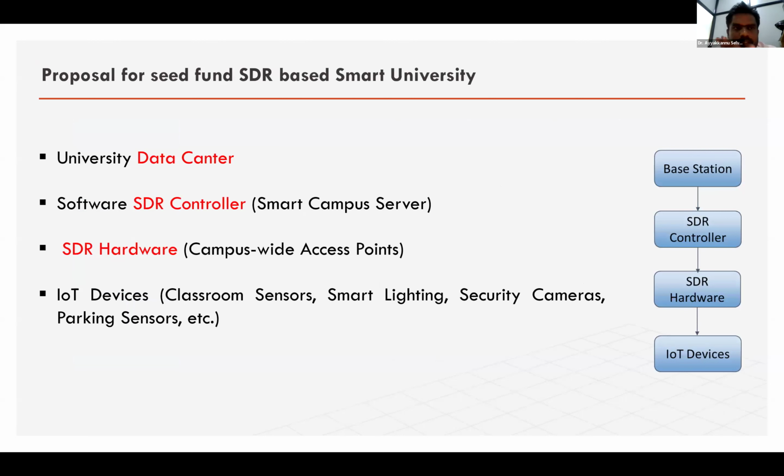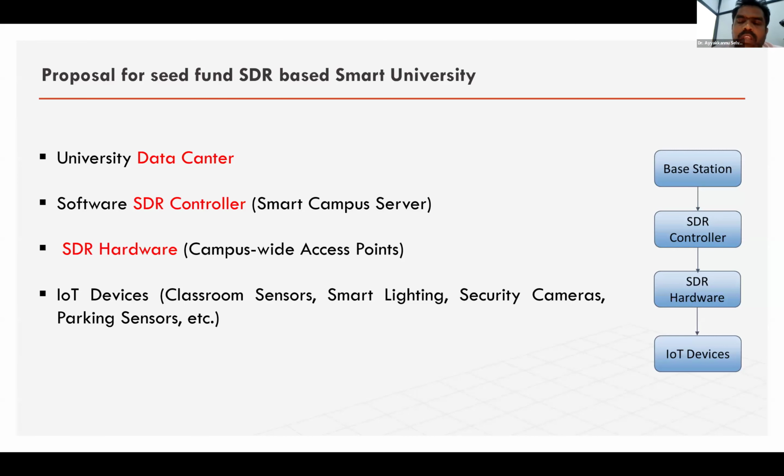These are proposals even under process. We are going to make a data sensor using a software defined data sensor, and we are going to implement a software based controller for making a smart campus server. And sometimes, as I said, we need hardware also, like IoT devices. I am going to connect with classroom sensors, because our university is very big, and we have a lot of rooms, classrooms and conference rooms, and also 65 acres of land. Handling this kind of thing is very difficult with conventional methods. That is why we approached the university, and we are going to have a proposal for a software defined network for a smart university, with smart devices integrated into the cloud.